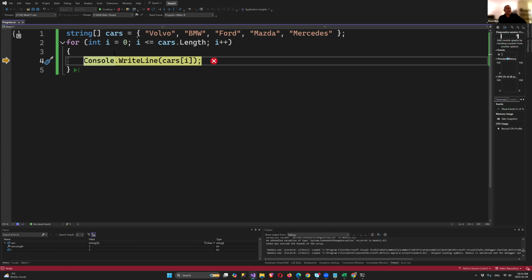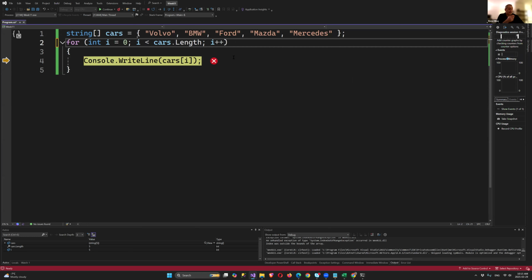We can just have a try catch that we learned, but right now we understand why we need to say less than length. The other thing that I want to tell here is, look at this one. I always need to say for int i. That is not very efficient. Is there any easier way?